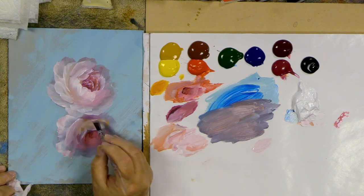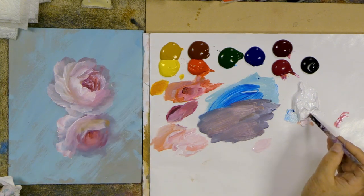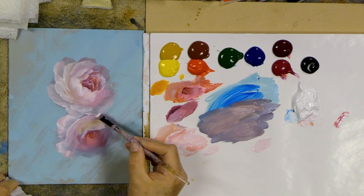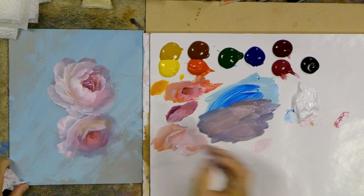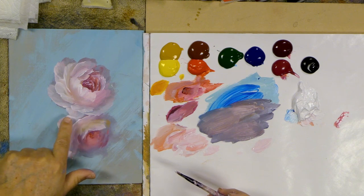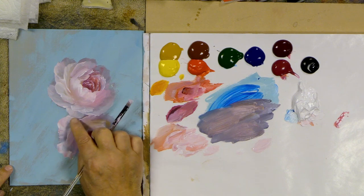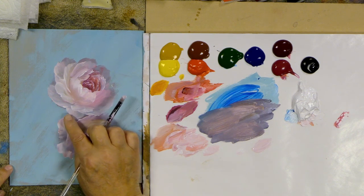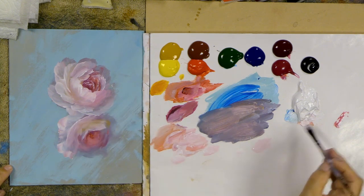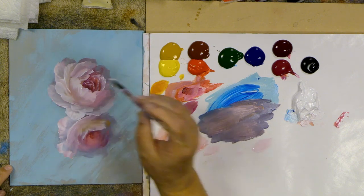Sometimes I think I paint the prettiest roses when I move really, really fast. Now, some of you that have been posting photos up into our academies, when I bring two roses in here like this, I want you to listen real careful. When I bring two roses in here like this, I can look at your painting, and you're painting to avoid it. Like, you don't like these to collide. So what I want you to do, and that's a habit I had for the longest time, is blur these areas together, and then pick which one you want on top. Don't let your rose petals paint like they're avoiding each other.